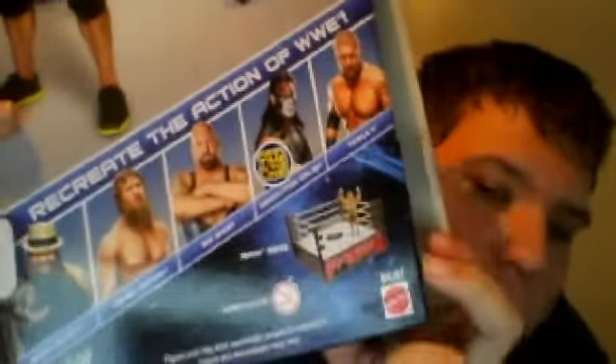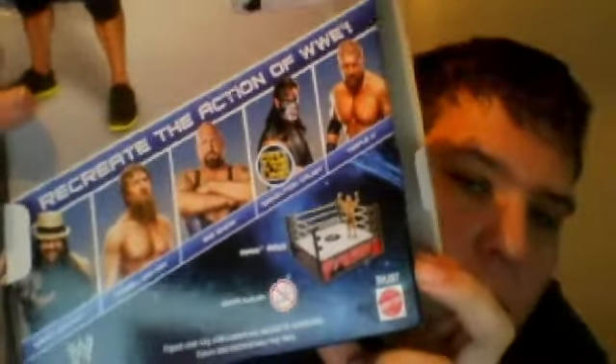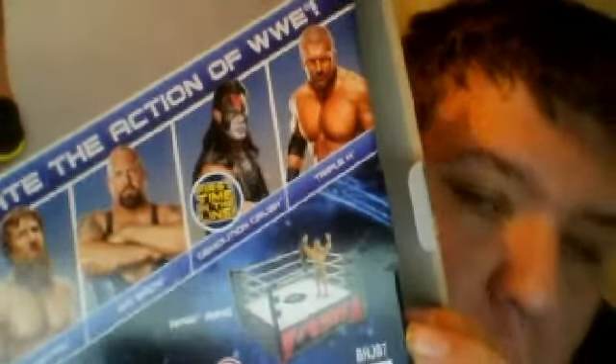You can pause it so you can read the back. I think that's a picture of Cain and Roman Reigns — I'm not sure — and I think that's John Cena and Cain. The other ones in the set are Bray Wyatt, Brian, Big Show first time in the line, Demolition Crush, and Triple H — best for business.